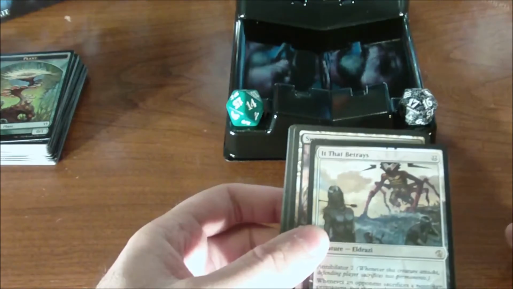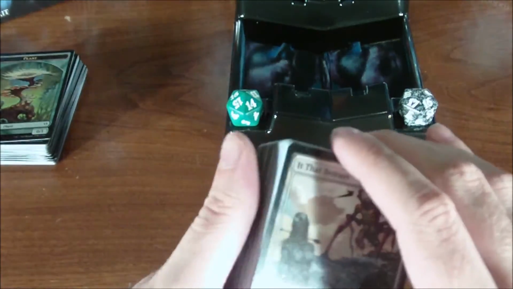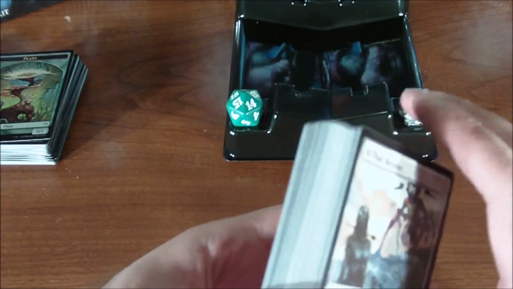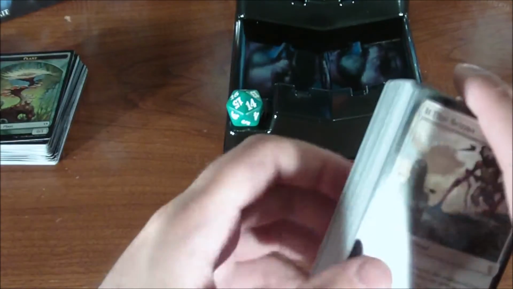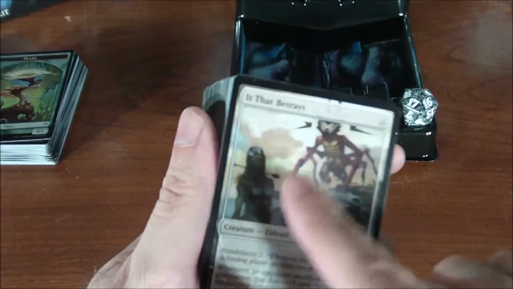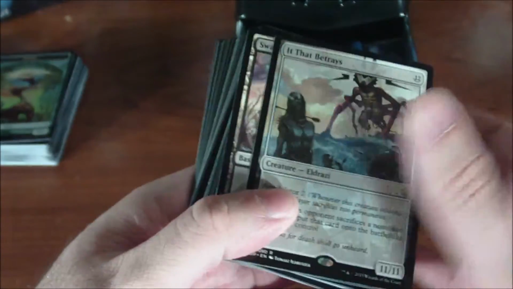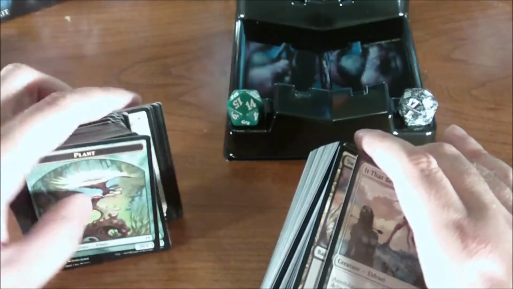I have Duels of the Planeswalkers 2014 downloaded on my Xbox 360, and one of the decks that I use in there quite a bit, I just play the single player, is an Eldrazi green deck. So it's got a lot of green acceleration and some of these Eldrazi in it. Ulamog's Crusher and It Betrays are two of the Eldrazi that are in there, and there's actually quite a few cards from that deck in the Zendikar deck as well.